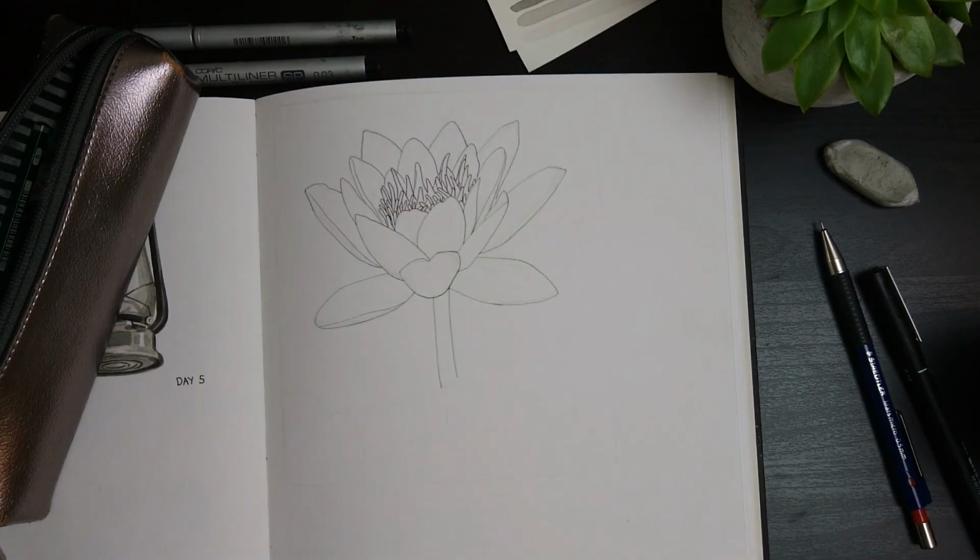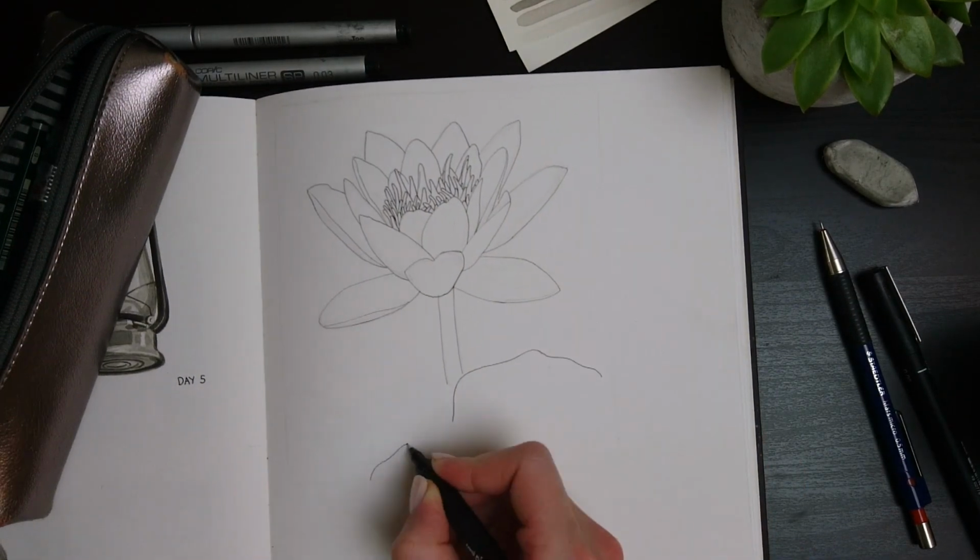For this piece, I'll be using fineliner, ink, and watercolour in my Strathmore mixed media journal.